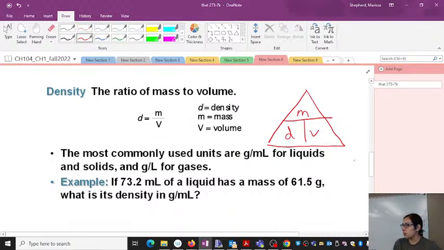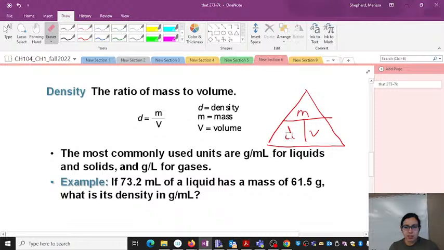Have you guys seen this triangle trick before? I like setting it up like this. Even though we can use dimensional analysis and algebra to figure out what to do, sometimes it's nice to have a sanity check. Let's say you wanted to solve for the mass and you had density and volume. You just cover whatever variable you're looking for. I cover up mass, and density and volume are right next to each other, so you multiply them together. That gives you mass. If you want to find volume, cover volume. That gives you mass over density.